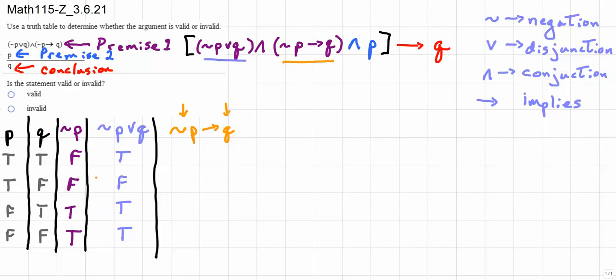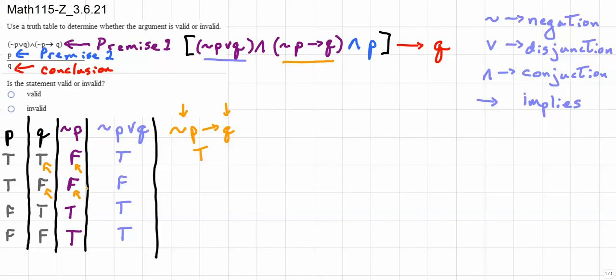So not P, we'll look right here, this says false, and Q, this is true. So not P is false. Does that imply that Q is true? Now remember, if the consequent is true, this is automatically a true statement. Now here we have not P being false and not Q being false.